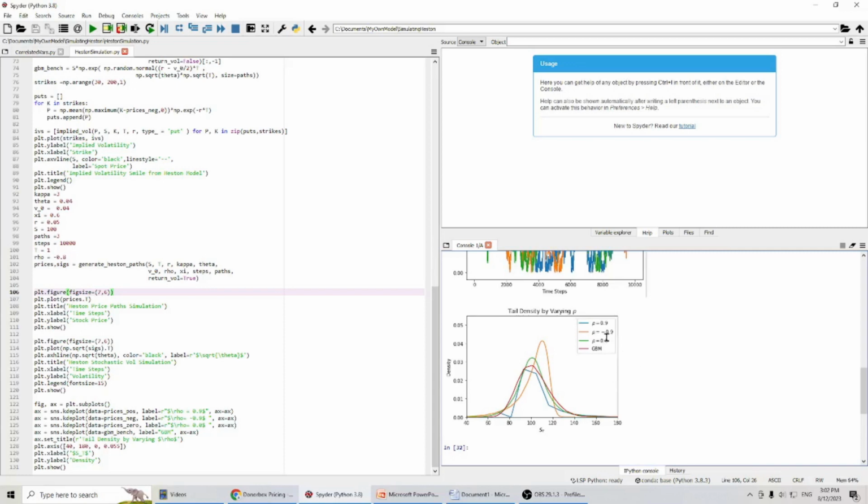And if we have negative correlation, the distribution looks like this. If we have no correlation at all, meaning rho equals 0, you see this distribution shown here. And similarly, if we just draw the Brownian motion, it looks very close to no correlation, meaning when rho equals 0.